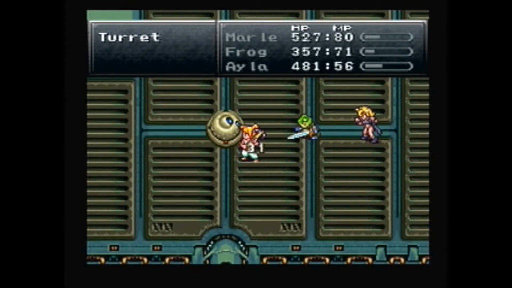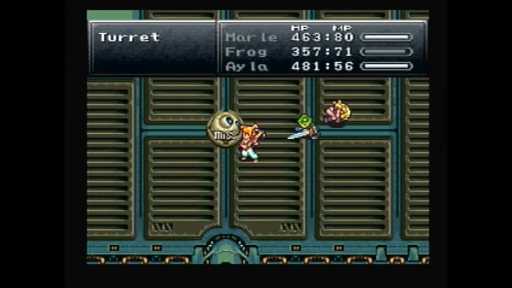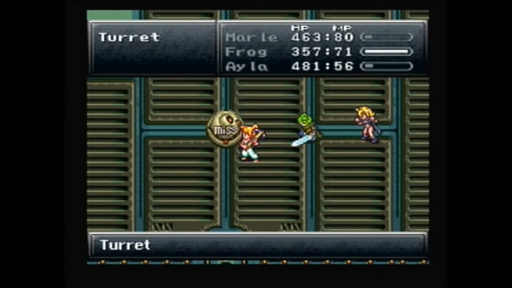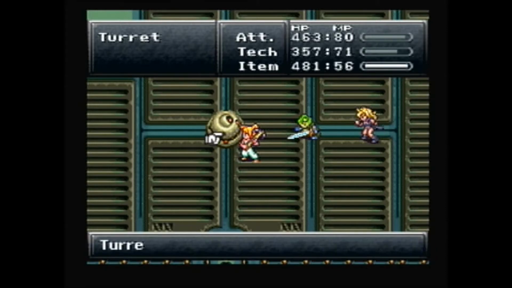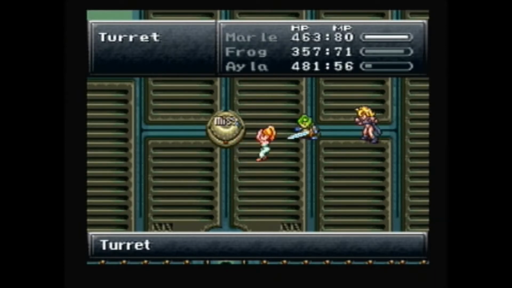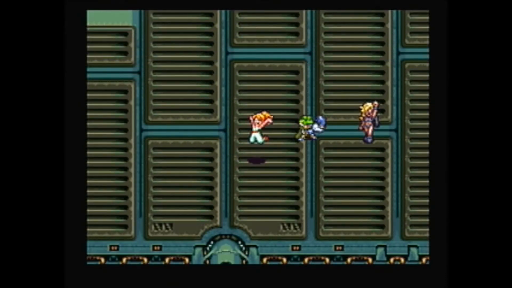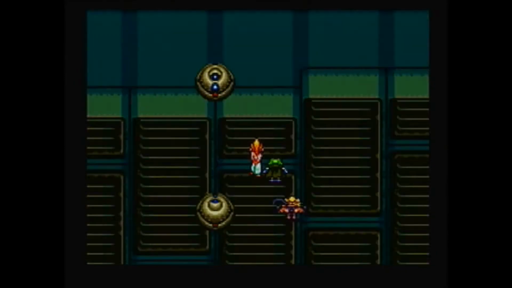I don't think I got this one down. I guess we'll see. Miss. Yeah, these can get a little frustrating. I had much better luck with the rubble. I think I got every single one down that I wanted to. Guess it didn't help. Frog doesn't hit nearly as hard as Chrono does either, so it's not helping. And these two.